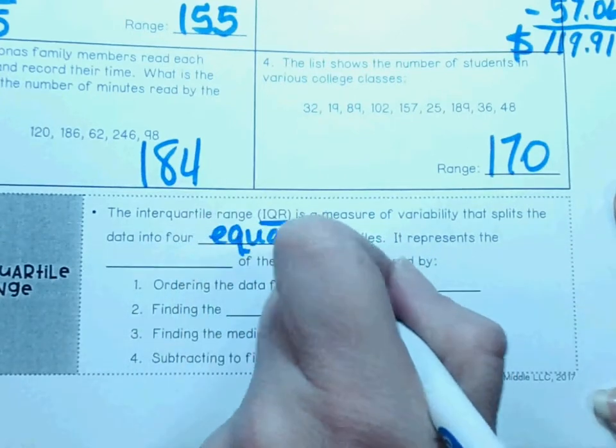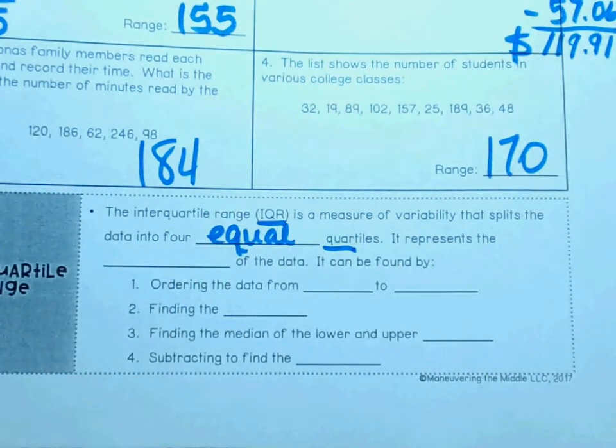So when you think of the word quarter, what number comes to mind? What does that spark in your head? How many quarters are in a basketball game? 4. How many quarters are in a dollar? 4. So that prefix quart means 4. Okay? So when we say quartile, there's actually 4 of them.